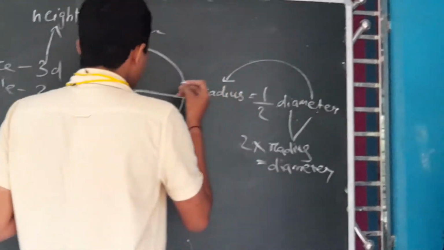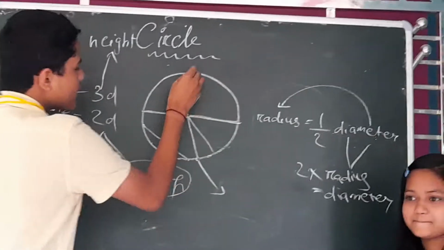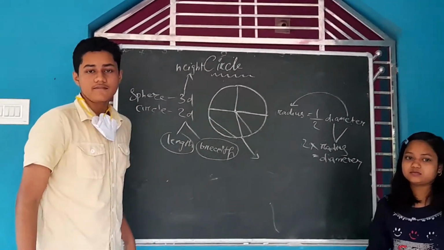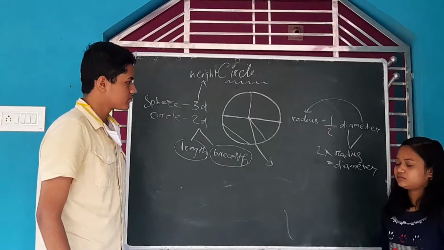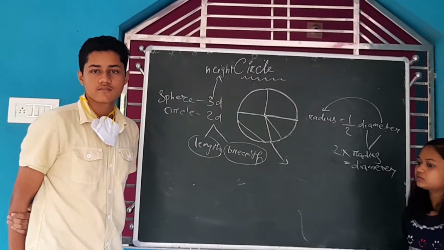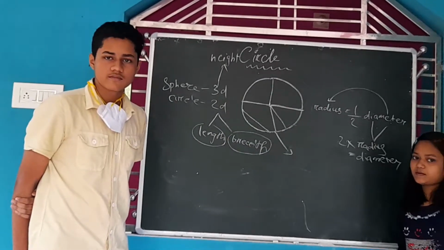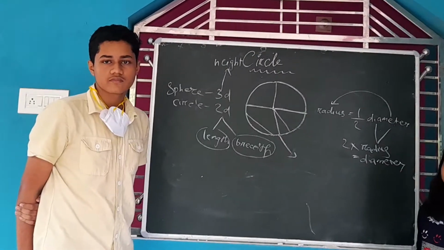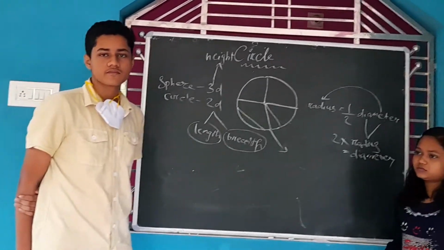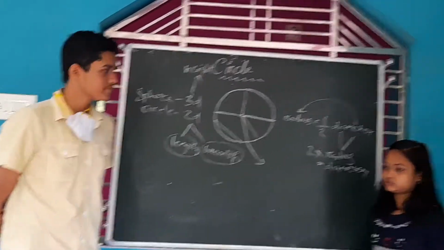We cannot make it like that, because while we are drawing a circle, the measurement is always the radius, not the diameter. While you are drawing a circle, the measurement that was initially taken is the radius, not the diameter. So in diameter, meter means measurement, and that measurement refers to radius. So "di" means 2.